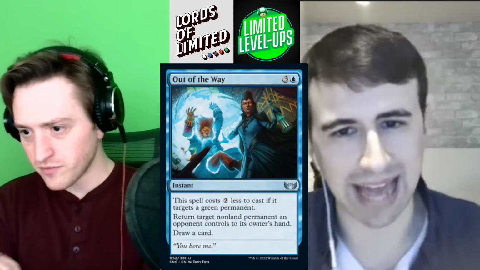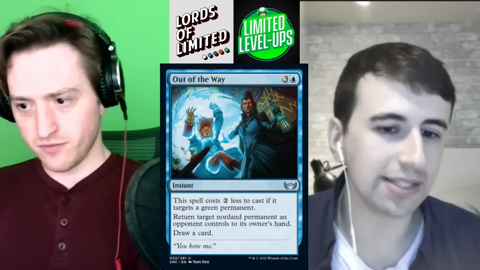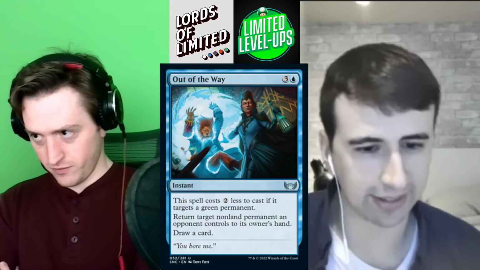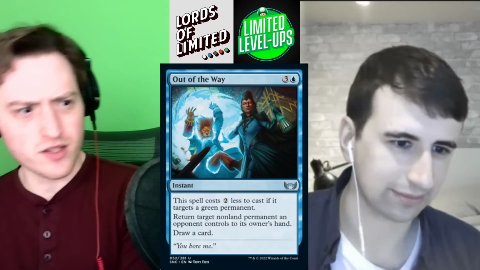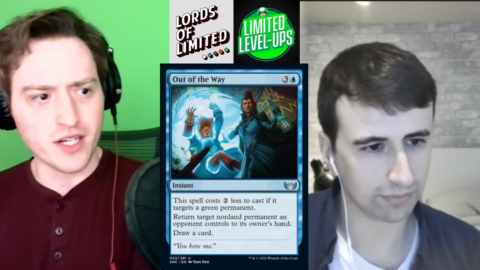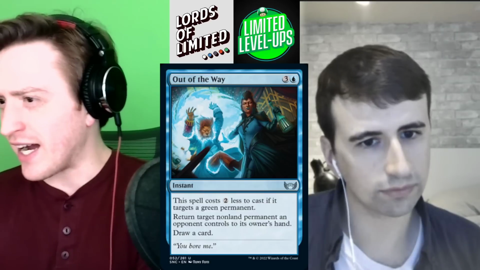All right, next up we got Out of the Way. 3 and blue for an instant. It costs 2 less if it targets a green permanent. Return target non-land permanent an opponent controls to its owner's hand. Draw a card. Yeah. Wait, what? This is interesting. What did you give the... Oh, you gave that a B-. Okay. No. What did you give Run Out of Town? You gave a C. This is a full letter grade higher.